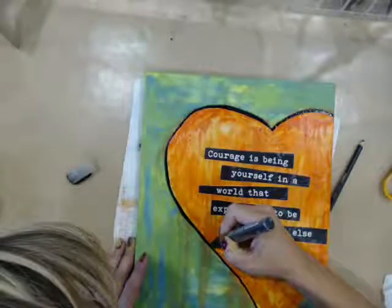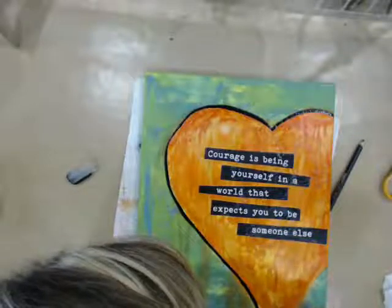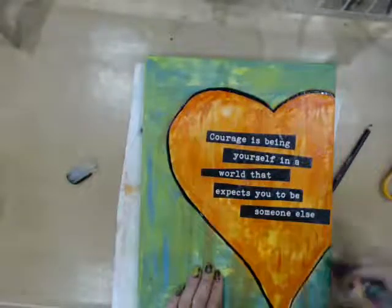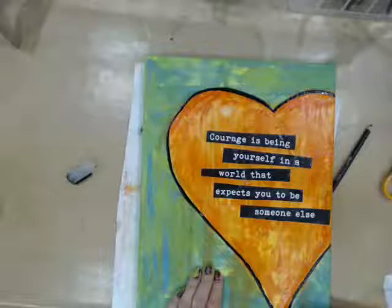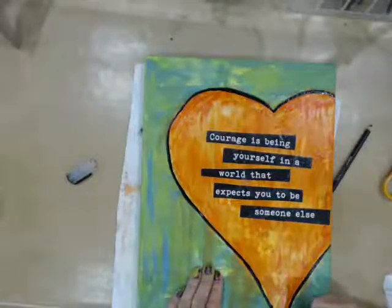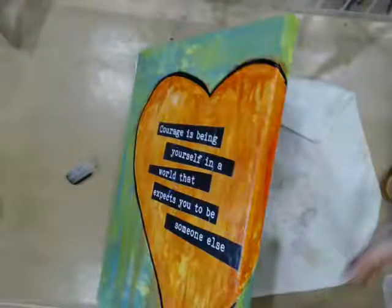So, I'm just painting around the perimeter. Really hope this idea works, but I had two ideas in my head. This was not my original one. But you know what? Sometimes your best laid plans are the ones you're not even planning on. Oops, charcoal pencil, you're out of here. You've been demoted.